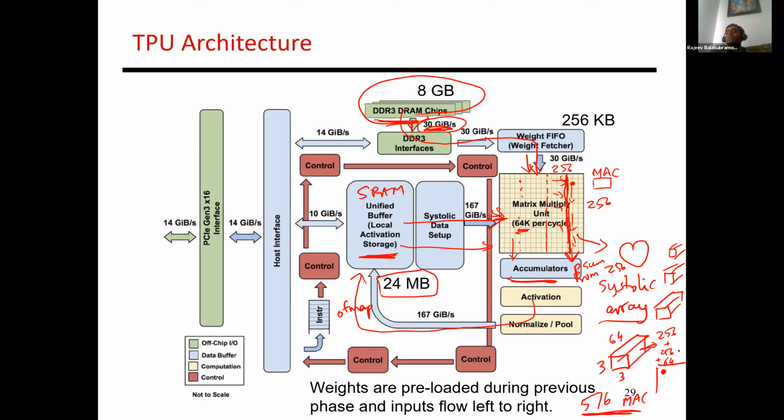Having reused all those weights, I then go through another iteration where I look at the next 256 weights. Having done all of those, I go through another iteration where I look at just 64 weights. And you'll see that in that last phase over here, the utilization has gone down quite dramatically, right? I'm not using all the multipliers at my disposal. I'm only using a quarter of those multipliers. And that's what prevents us from reaching the peak throughput of 92 teraops per second.